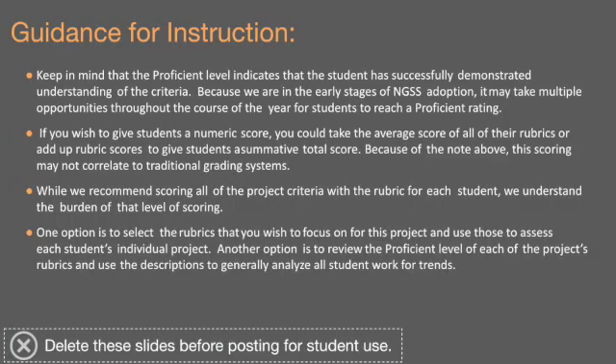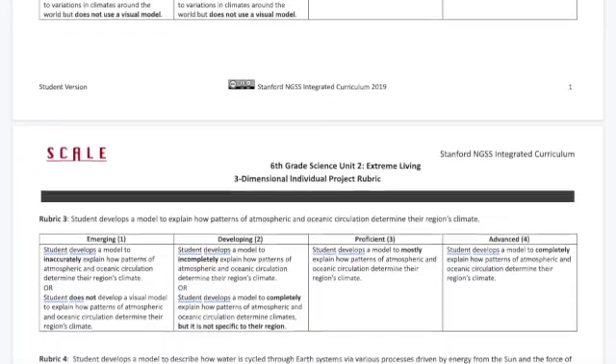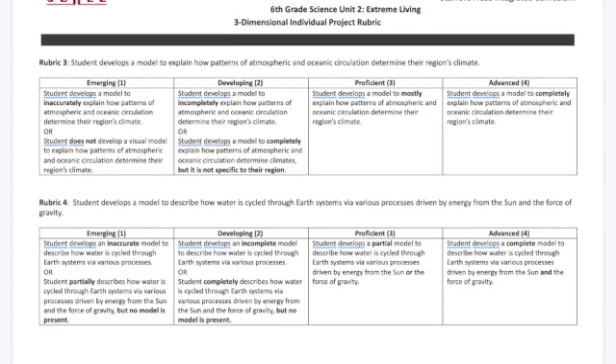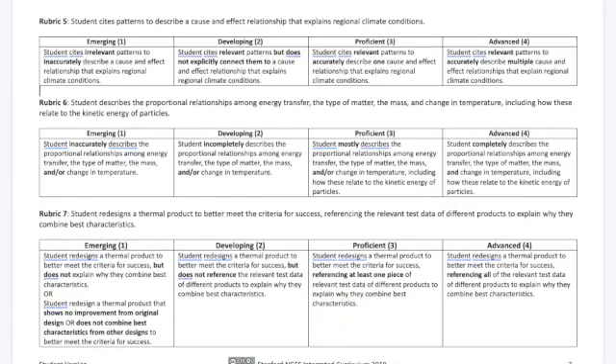Feel free to pick and choose the rubrics according to your own priorities and what you want students to focus on or grow in the most. Other options could be to provide the full set of rubrics to students for them to self-assess, or to set up protocols for peer assessment. Or you could use the proficient level descriptors from each rubric and assess with or without assigning a grade — that way the focus is on what you hope students will achieve, rather than providing multiple levels for students to fall into the emerging or developing categories. This style of rubric grading, using only the proficient level, is known as single point rubrics. Ultimately, the way you use the rubrics, assess student work, and assign grades is up to you and your school's grading policy. The rubrics align neatly to each step and task throughout this unit, so make sure that students see that connection and understand that the final project is truly cumulative.